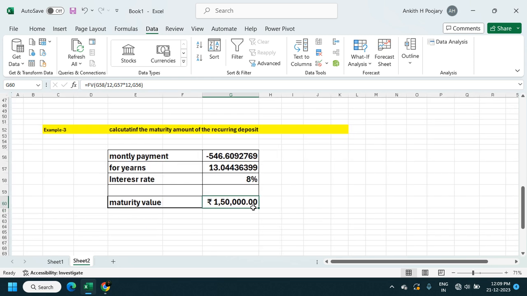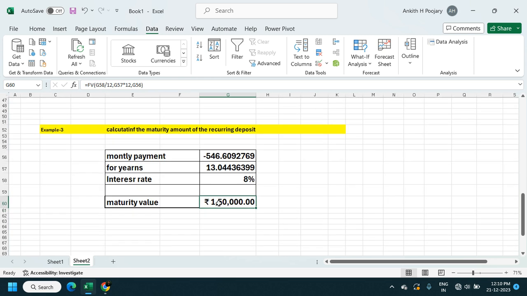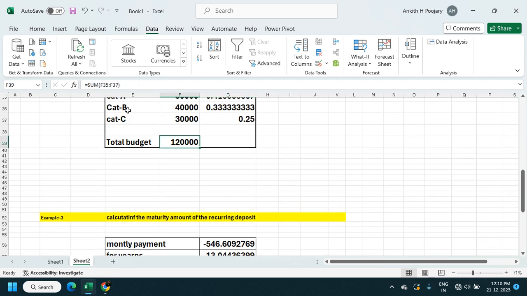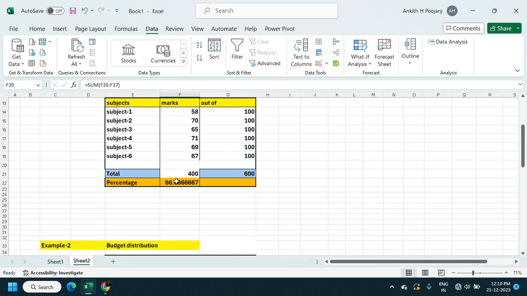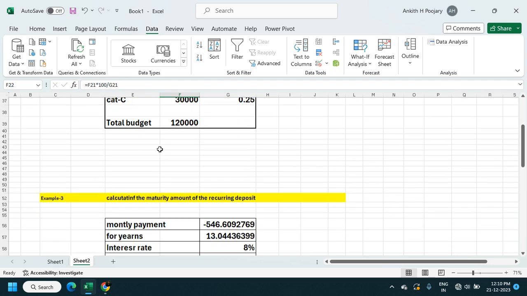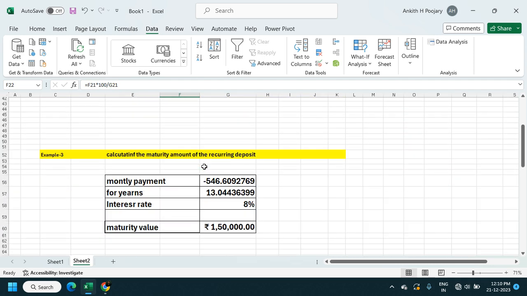In all the examples, we can observe that the set value is calculated by using some formula. Here also we have the formula, and in the percentage also we have the formula. So always remember that it should be a formula; it should calculate based on the formula. If it is calculated based on a formula, then I can click here as the set value. Then I can change any of these inputs to get the desired result for this output. So this is how I can use goal seek.